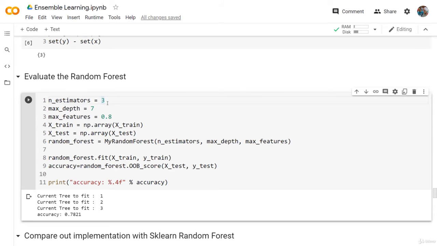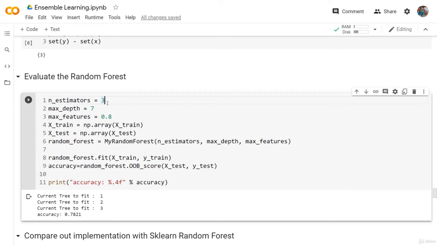And we cannot really increase the number of estimators that much with our implementation because it's not optimized. We are using loops all over the place, and we said that random forest is actually a bagging algorithm, and we said that bagging is basically training parallel models at the same time. So training the first decision tree on its own, the second decision tree on its own, and so on, right?